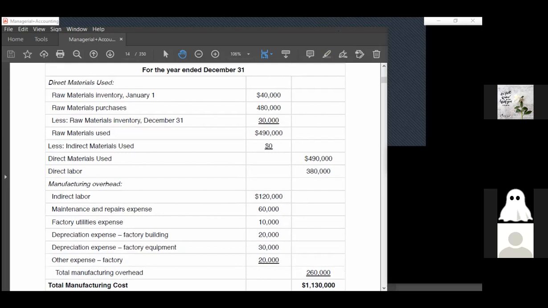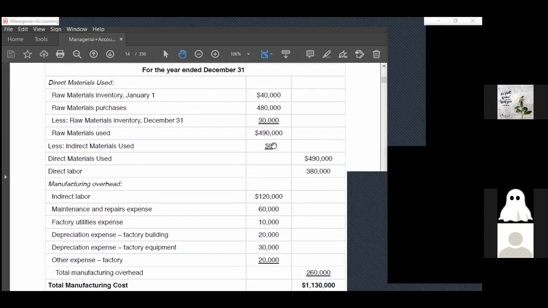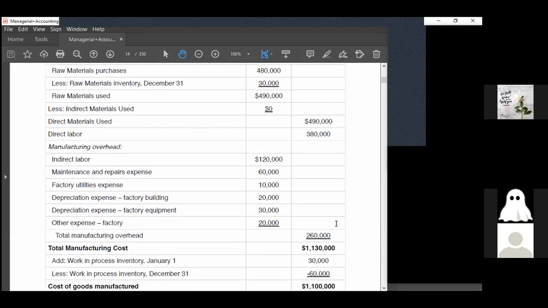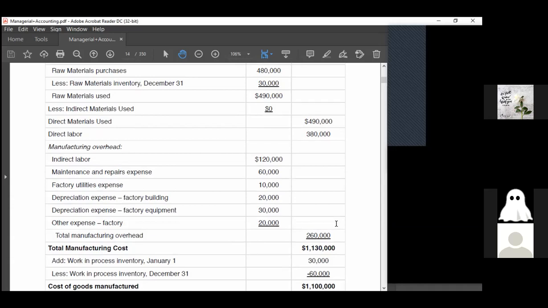But it is still under the process of being manufactured. Right, so this will be furniture, let's say that the wooden frame is made, or the cloth stitching and the covers are made, but the wooden frame is not made yet, or some part of the process is complete, but the finished product is not ready yet. So you cannot call this raw material, and you can also not call this finished material, right?